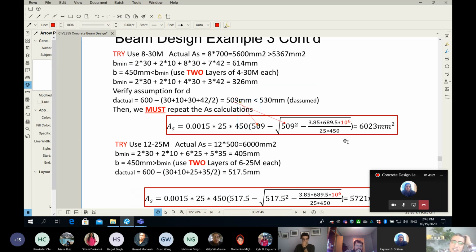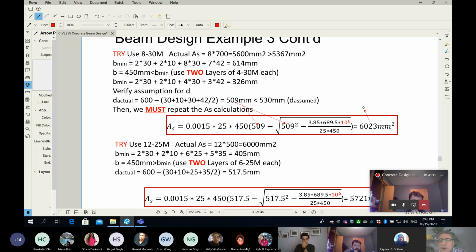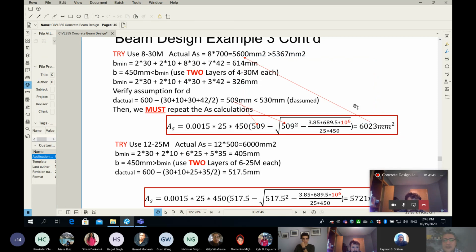Does anybody in this class see the problem right now? So I got the new area of steel. I'm sorry, the new D, or the actual D. When I place it into the equation one more time, I got 6,000. Do you see any problem? Yes, the amount of steel that's needed. Yes, sir. Please look at this. Compare this number against my A30M, which means my A30M is not sufficient.